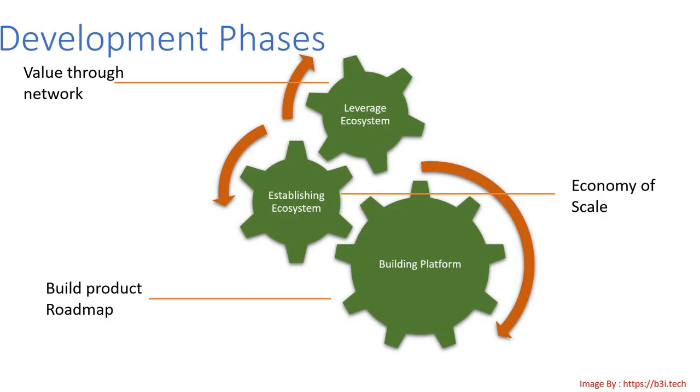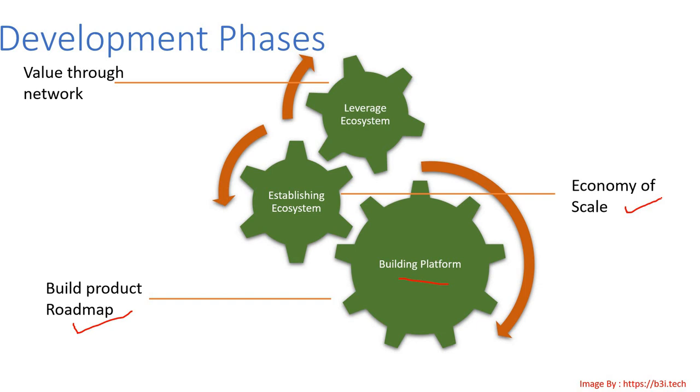Let's move ahead. So let's look at their development phases. Their development phases are largely divided into three phases. First is building the platform. So they are putting their effort into building this robust platform on which they will build their product roadmap. And I'll explain later, they have a big product roadmap covering life and health, property and casualty, commercial insurance, and all those things. Now, what will happen? Gradually, they will establish this ecosystem with their partners, and then they will try to explore all the possibilities within the economy of scale.